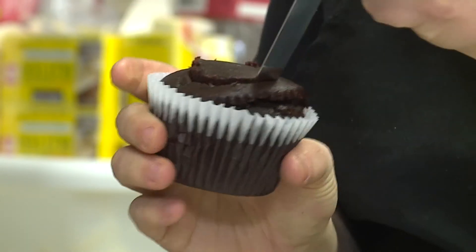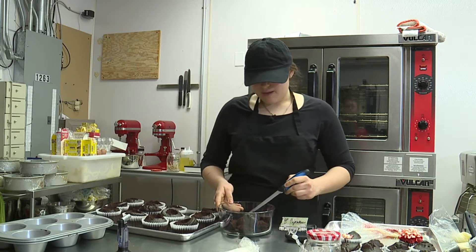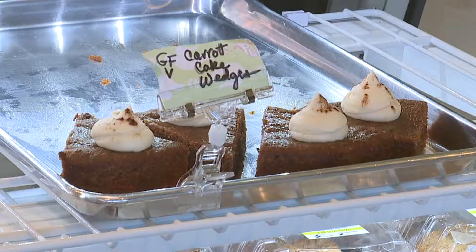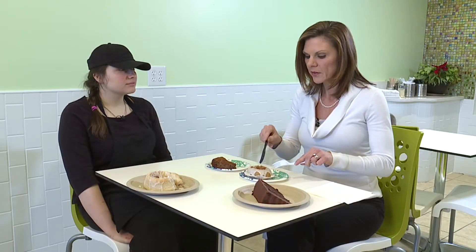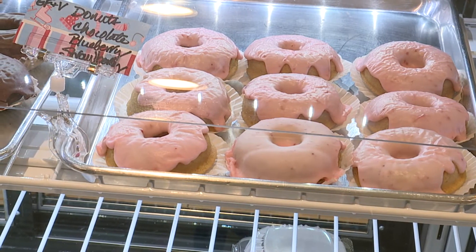After lots of recipe challenges — the biggest two, I would say, are texture and just how moist it is — Anna figured out how to make all kinds of sweets with alternative ingredients, like these maple pecan donuts. Gluten-free, egg-free donuts. Are people skeptical at first? Yeah. The donuts are now some of the best-selling items in her bakery. I would never know if the dough did not have flour in it. Seriously, great donut.